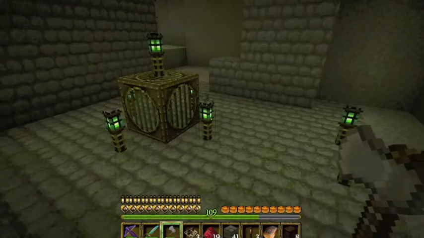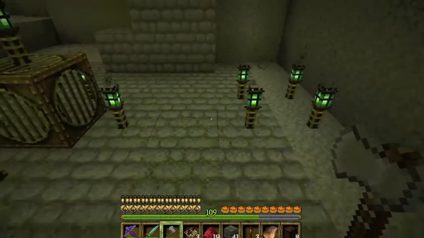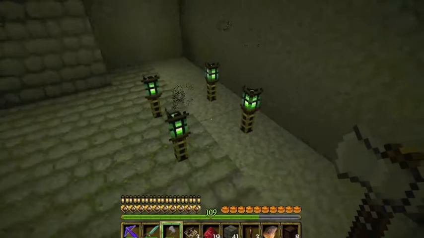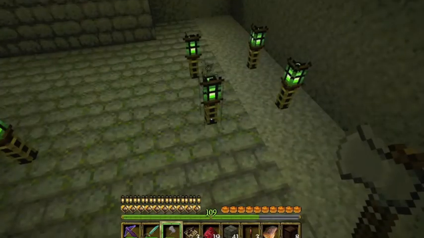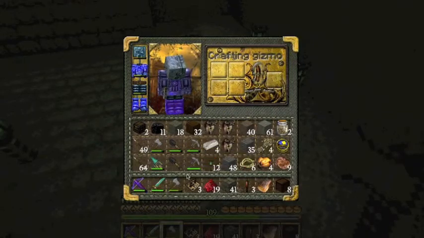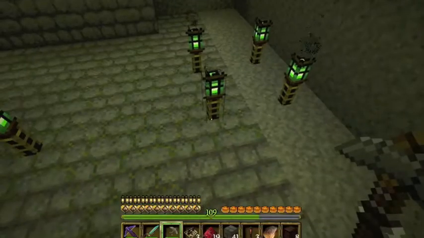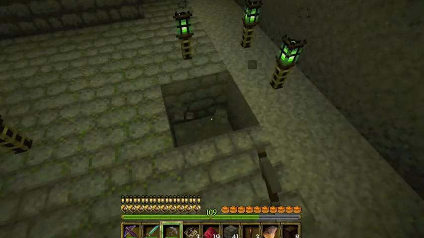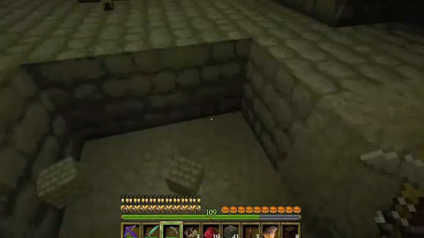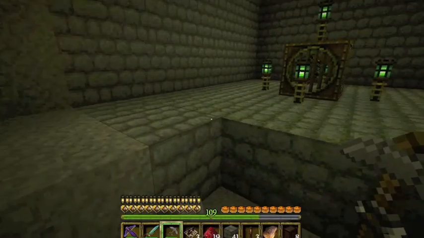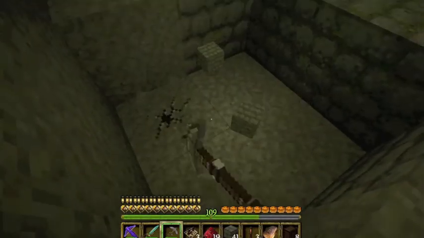Okay, so what's my plan for this skelly spawner? These 4 torches correspond. Well, actually, I'll just show you, because I can. I might fall to my death, but that would be exciting, and that's not the point of this video, but it's something that could happen. I do want to harvest all this wonderful mossy cobble.